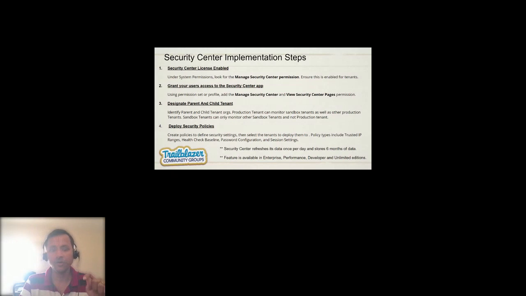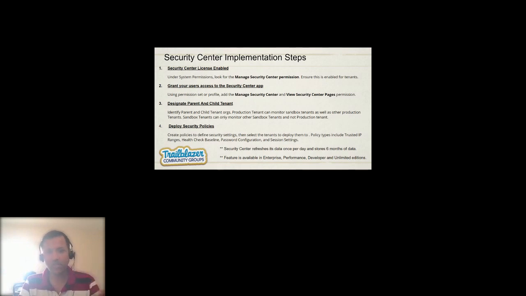If you have one production org and you select it as your parent tenant, then you can select other production orgs as a child tenant for this parent tenant, as well as a sandbox org. Which means one production org can have both other production orgs as well as the sandbox org within that production instance as child tenants. But for the sandbox, it works in a reverse way, because since you have all the sandboxes coming under a single production tenant, the sandboxes can only connect among themselves under a certain production instance. It can't go to the sandboxes for another production instance. That connectivity is not possible.